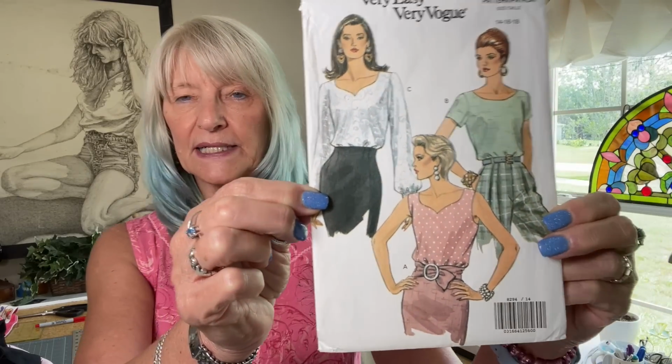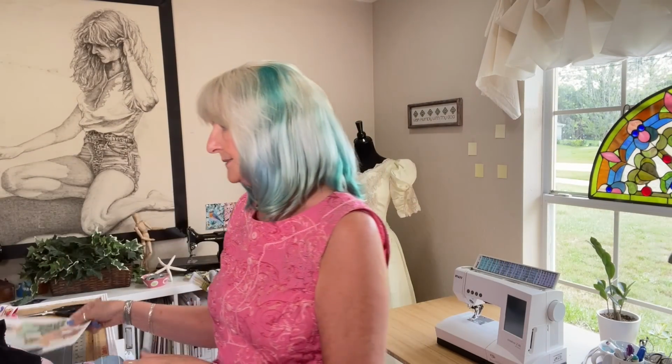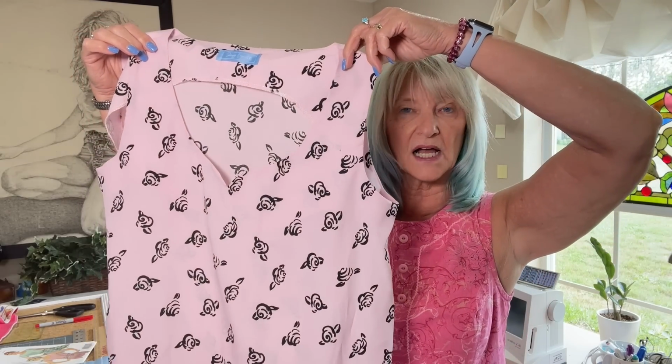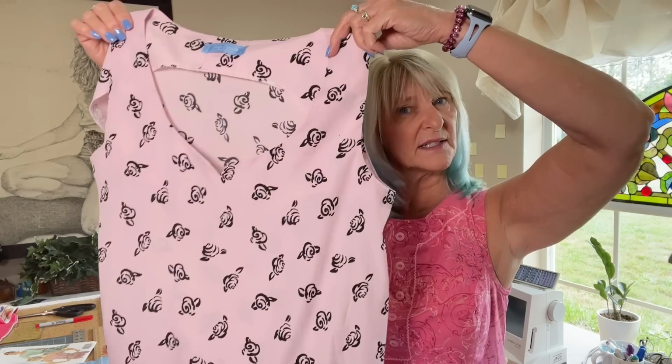Oh my goodness. So I'm gonna jump right in with the sewing, and then I'll get to a couple of things about life. I decided to make Vogue 8294. This is from 1992, and it was a free pattern that was given to me by Trish at Pinky's Farm. I loved this neckline. I decided to make this one, which is view A. So I went ahead and I made it. And I made the size 14 out of this fabric, which is a Walmart bundle that I got a couple of years ago. And I've always loved it, and I thought this needs the perfect top. So I decided this was.